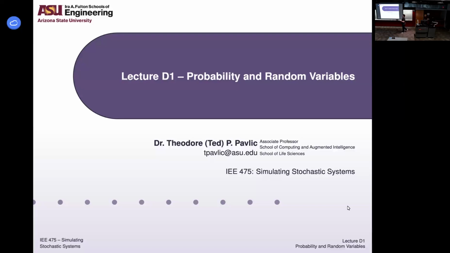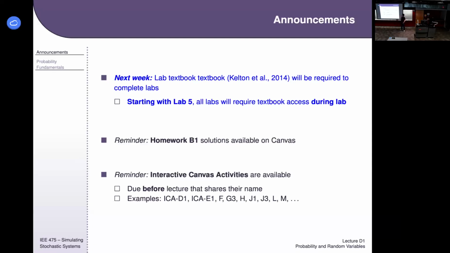Okay, so moving into the next unit here, which is about probabilistic modeling, which is something we'll need for input modeling. We'll talk about statistics after the midterm, probability before the midterm. So then next week, that's when we're going to start with ARENA. So you'll start using that lab textbook.